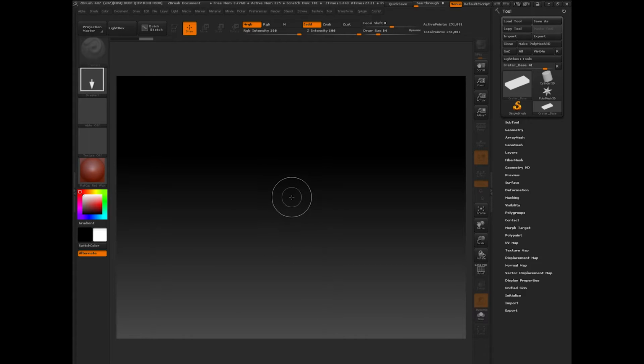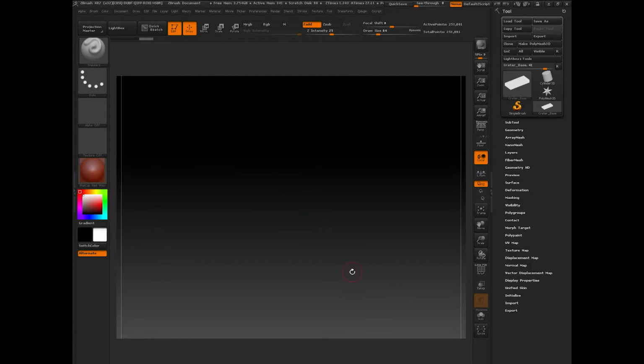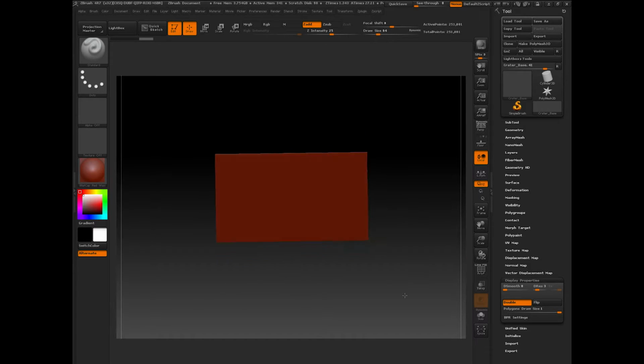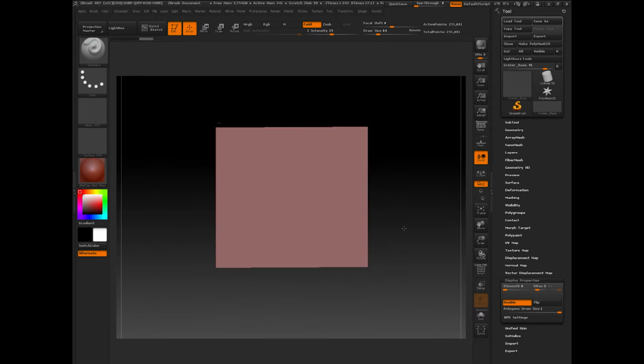Now I'm going to drag that crater base plane out into the canvas, but you notice that you're not seeing anything right there. That's because the normals are flipped opposite the direction that you're facing. So in order to be able to see that, you can click edit here, or you can hit T to turn on edit mode, and then you can go down into your display properties and turn on double-sided, and now you'll see that you can see that plane from both sides.